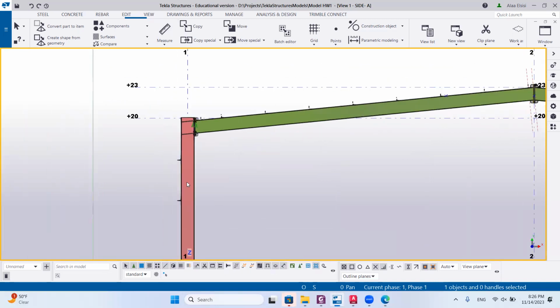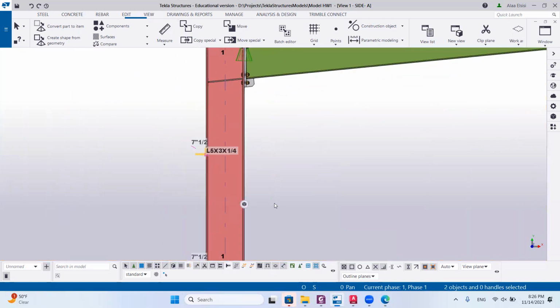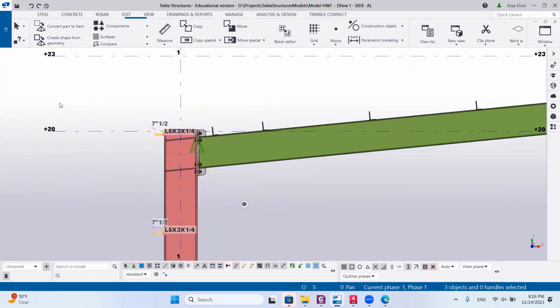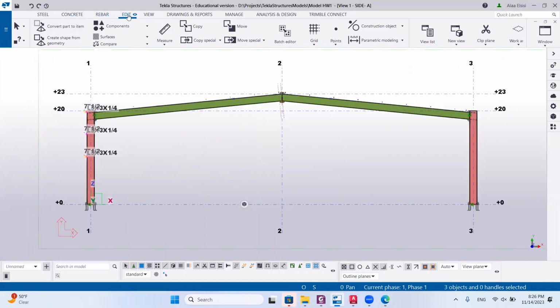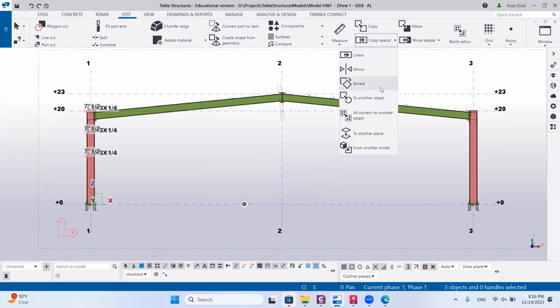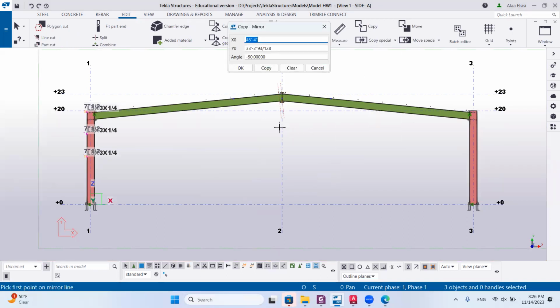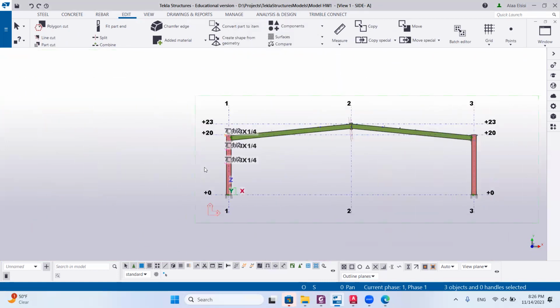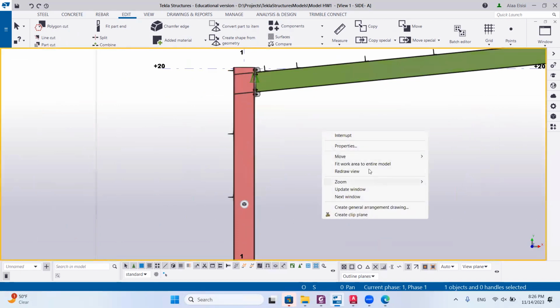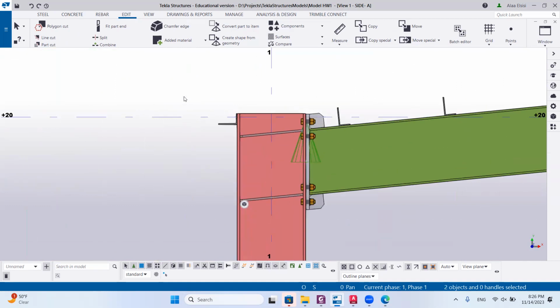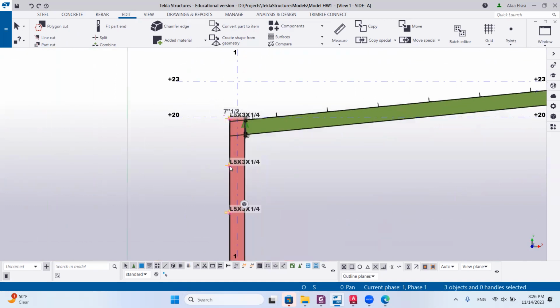Redraw. Now I will select this one. I will select this one, and I will select this one. I will go to edit. Okay, copy spatial mirror. Okay, and now you need to add all of those to the assembly.